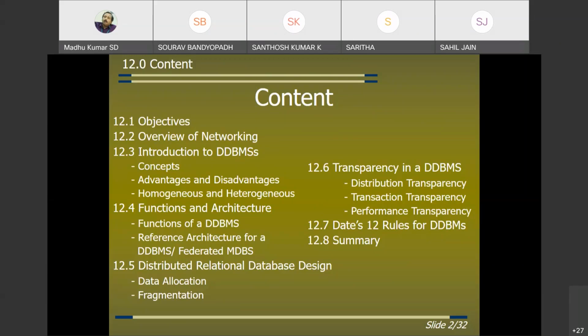Yes, sir. What I am asking is the fundamental differences, how these two are different conceptually. One thing we have seen: centralized databases talk about minimum redundancy, but distributed databases talk about more redundancy. Redundancy is not a crime. Data replication is not a crime when it comes to distributed databases, whereas in centralized databases you say that if there are multiple copies, it is going to create a lot of problems, so minimize, eliminate, etc. Any other point?